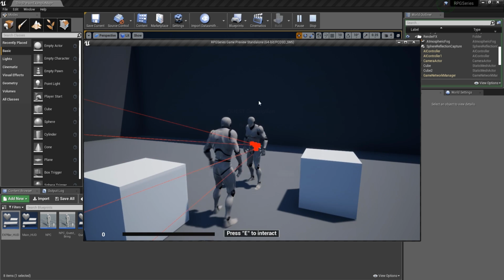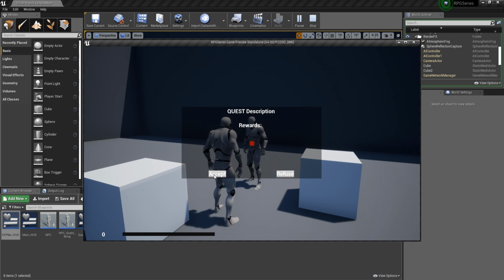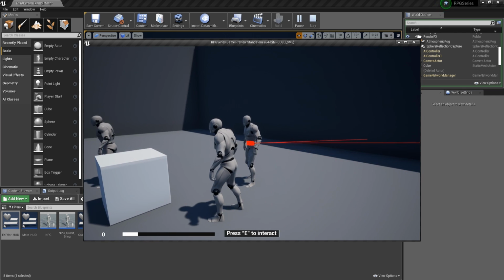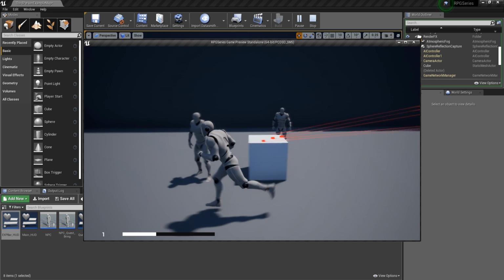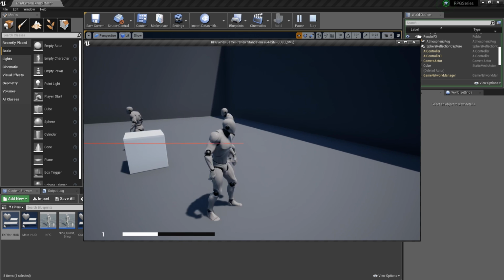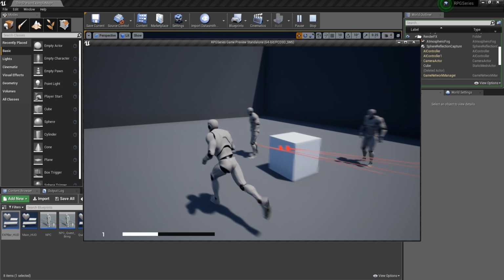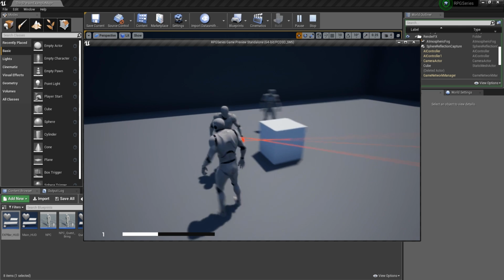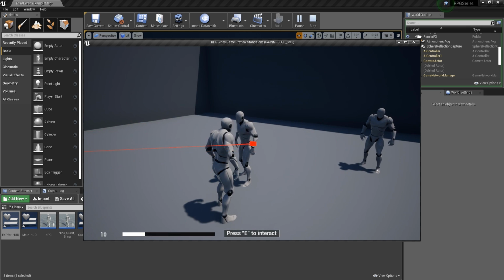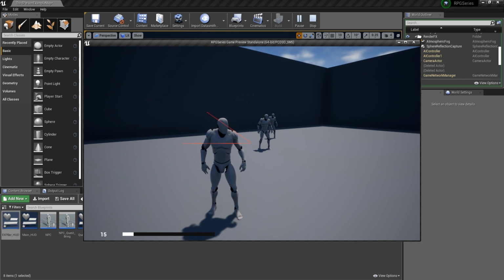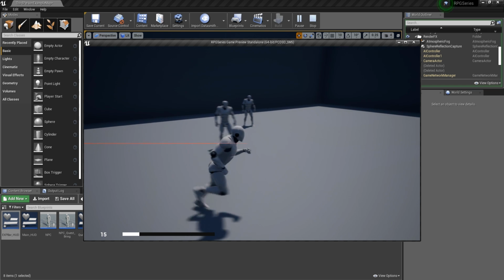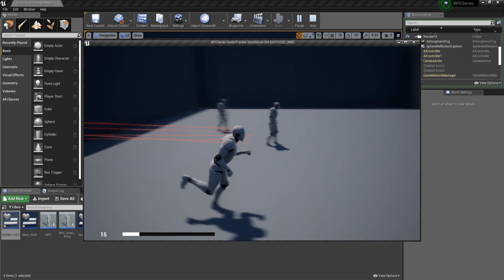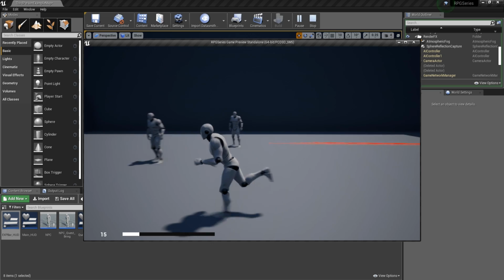Here I'm going to have the quest system, I'm going to accept it, and I'm going to get this cube, and then I'm going to give it back to this guy. As you can see in the bottom left corner, I'm going to now have level 1 and some experience as well. And if I'm going to take this quest and I'm going to accept it and give this guy the cube, we are going to get a lot of levels because the experience is high. And also, as you can see, my max walk speed is a little bit higher.